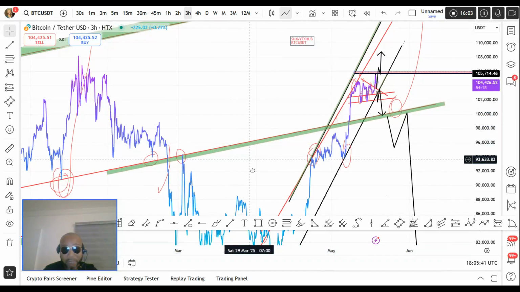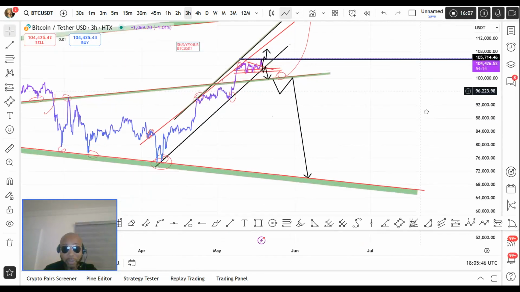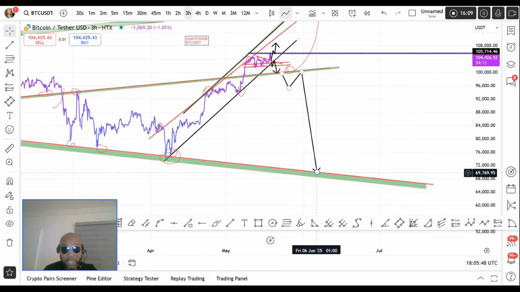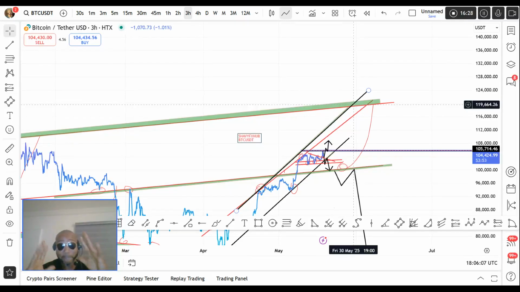An outright breakout from here is a sell continuation. So if price breaks out from there, then abort your buy idea, change your sentiment to sell, and you might likely sell up to 69. And if it continues to have a roof, our roof is saying 119. I didn't make this thing up. This is the structure of the market. So if it turns out it's not what it's doing, that is not my making. But my duty is to look at the chart and tell you what the chart has done.